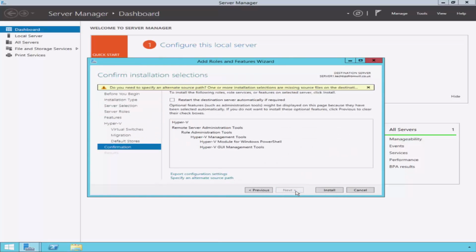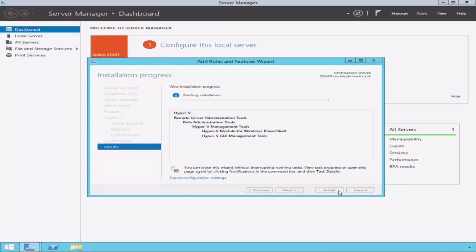Since the payload files are still absent from the local side-by-side store, notice that the warning message, "One or more installation selections are missing source files," is still appearing, which is to be expected. Without specifying an alternate source path, I will now click the Install button.